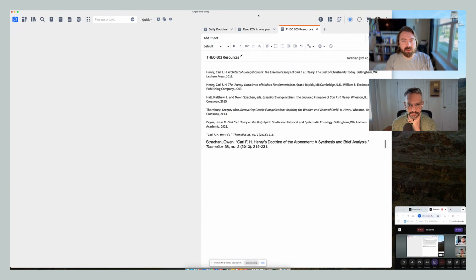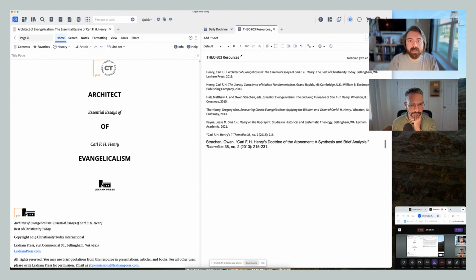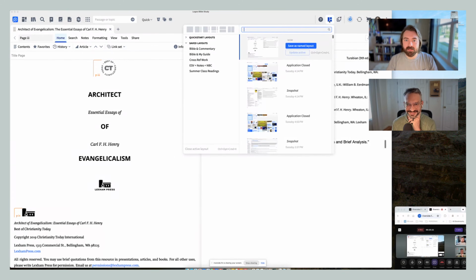I have all of my resources here. Maybe I want to open up his book, but maybe I'm like, I got to go do something else. I can go ahead and select layout. And then up here on the very first, the most recent layout, I can save as a named layout. And that's for Theo 603.